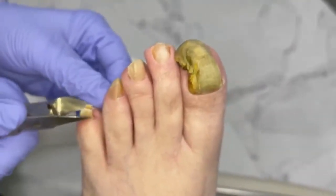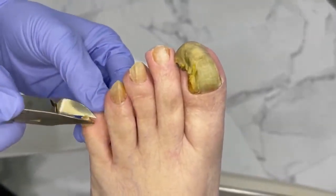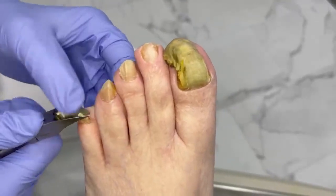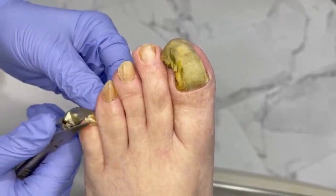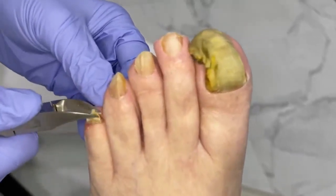Are you bleeding? I try not to get the skin. If I do, I'm on a little bit of blood thinner, so I have to really apply pressure. Well, this is going to be so much easier for you. Number one, you're going to walk out feeling a thousand times better. And then we're going to take over and do this for you every couple of months if you're okay with that. I'm okay with that.